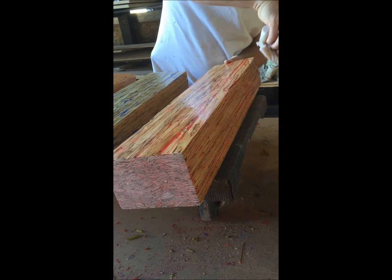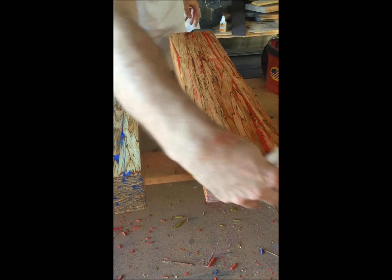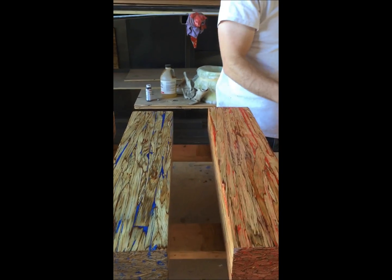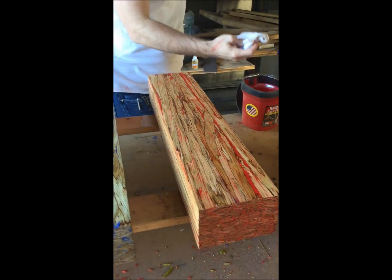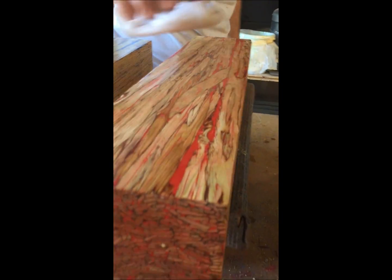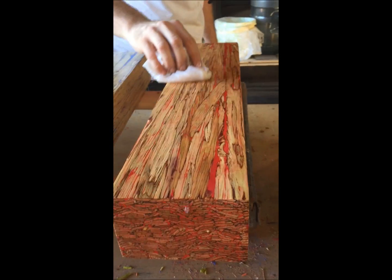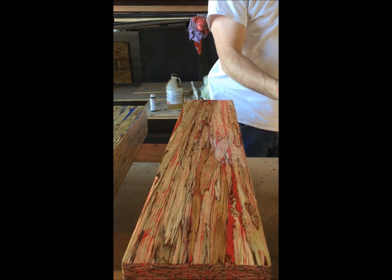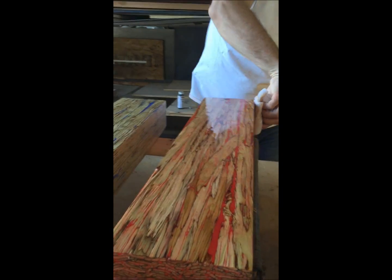Once I get this final coat on, I'll usually go over it a couple of times to get a thicker coat. Also to smooth out the air bubbles — if you're wiping a finish on, there's definitely going to be air bubbles. There are a couple of ways to pop them: you can use a torch or blow on them, but I just like to put a nice thick coat on and let them pop themselves while I'm wiping. One thing I forgot to mention: because we're wiping and not spraying, I mixed about 25% water — a three-to-one ratio — into this water-based polyurethane to thin it out. That allows it to flow nice and deep into the pores of the wood and makes it easier to finish by hand.